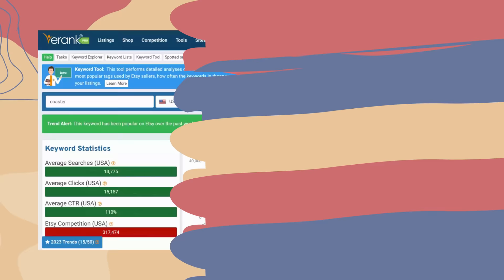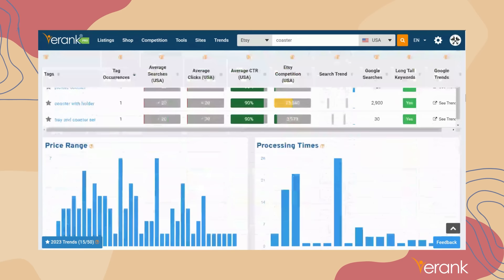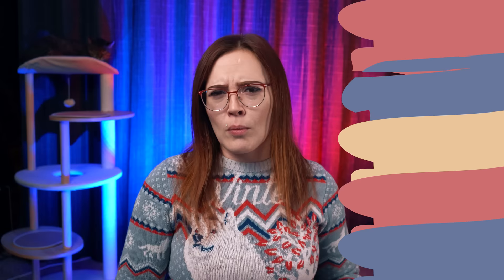Both pricing too high and too low can turn off buyers, which is why fancy pricing formulas aren't the best method for handmade products on Etsy. Instead, I recommend heading back to the eRank keyword tool, searching for the root keyword associated with your item, and scrolling down to the common price points for your industry. Identify the highest price points and try to set your price around the top 10% of your industry. Etsy is the place to compete in quality, brand authority, and customer service — not in price.